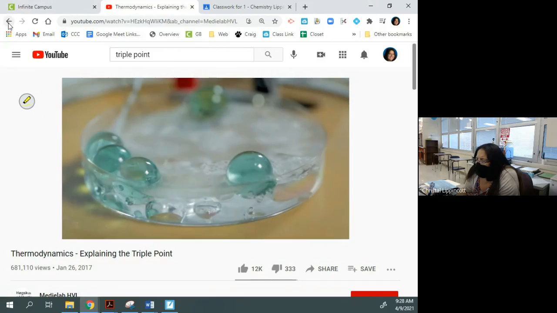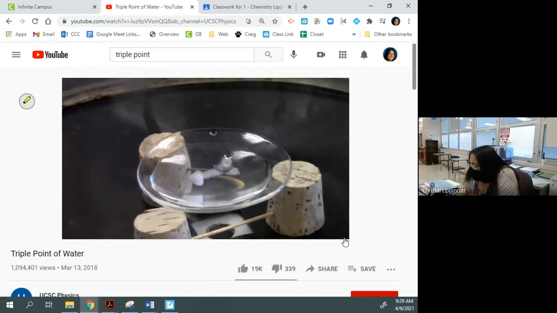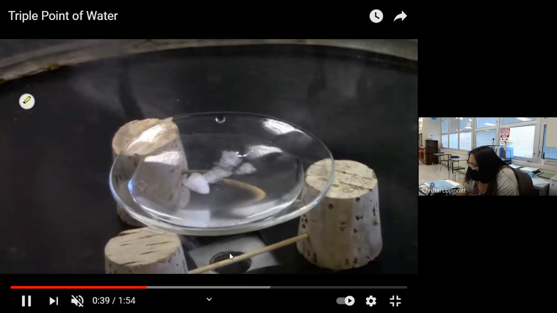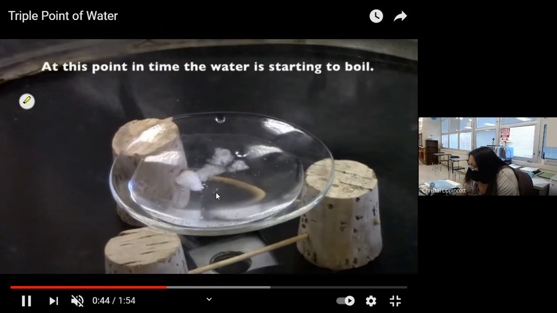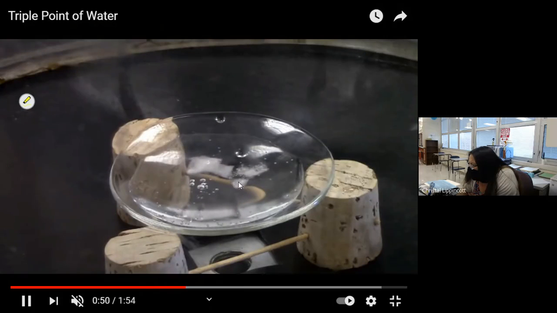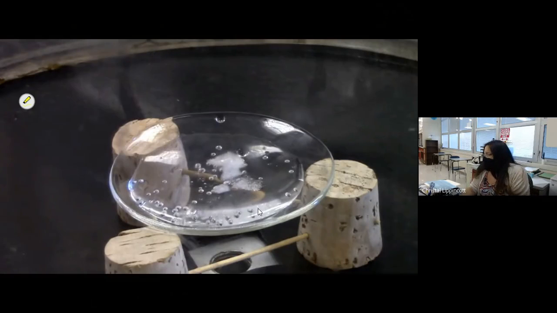There's another couple videos here. I think this might be the one that I've shown in the past, actually. Here, they're going to get it boiling here. Starting to get little bubbles down here. See down there, the bubbles are forming. They're coming up. And you've got a solid here at the same time, and then the liquid. But they have to change the pressure, so that's why they have it in one of these special vacuum pumps, is what they're called.